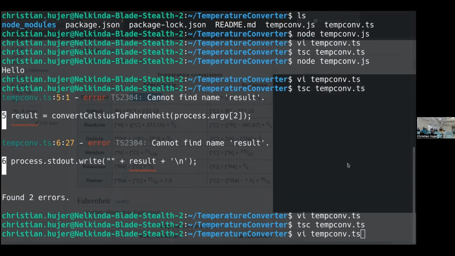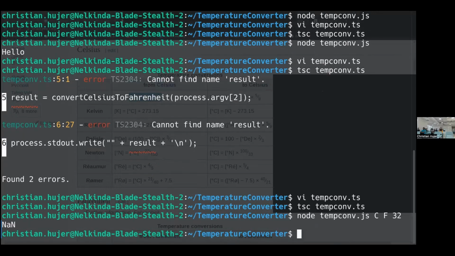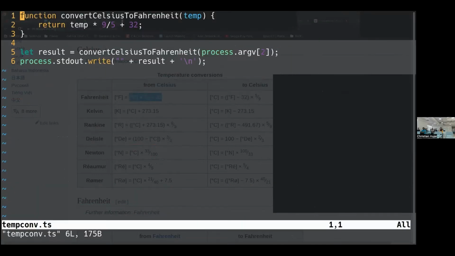Didn't define results. I think it's defined now. Yeah, originally I didn't, and then there was even protest by the TypeScript compiler. But now, when we run the temperature converter and CF32, let's see, yeah, not a number. That's not what we expect, right? There must be something wrong with the program. Still no protest. I think Anand said it's taste. Exactly. Anand said it. Somebody else would say that. Yeah. Also, had we assigned type, then my TypeScript compiler would have had something.